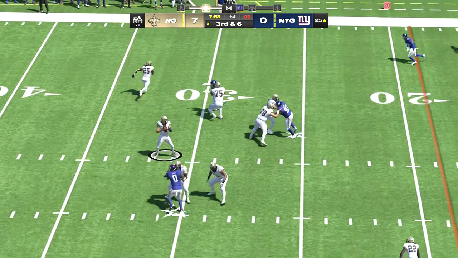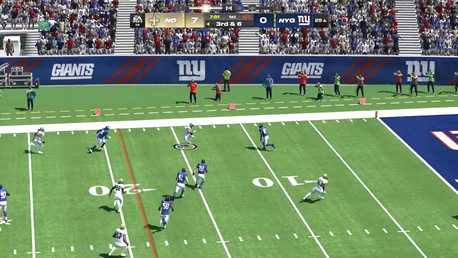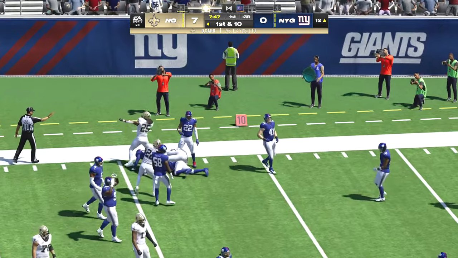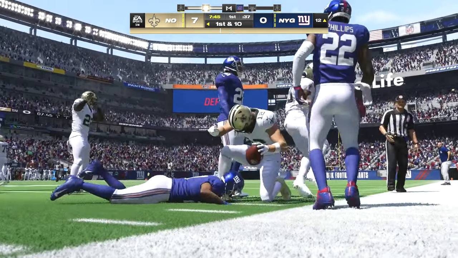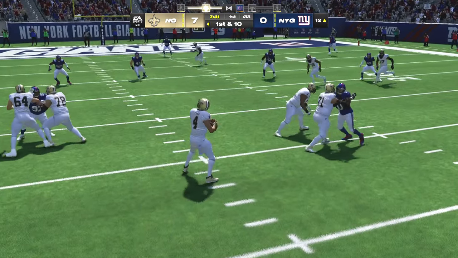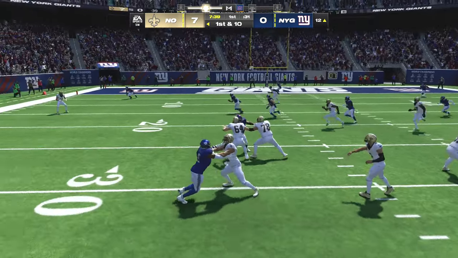Carr now to throw. Able to find the open man. That's complete. And they're going to have another first down as the tackle's made at the Giants' 12-yard line. They give them 13 yards there on the play and a fresh set of downs.